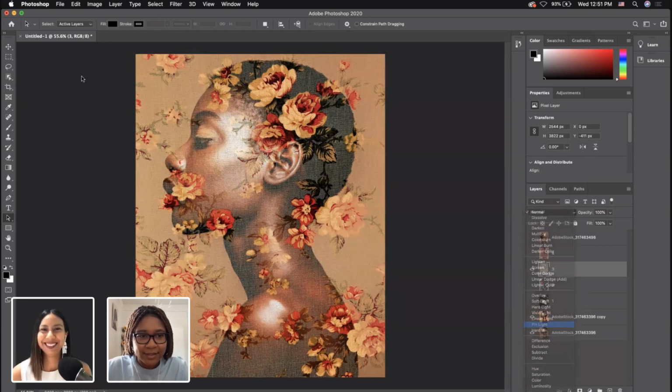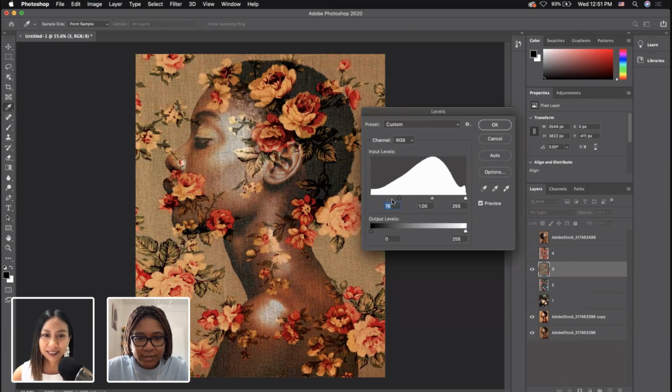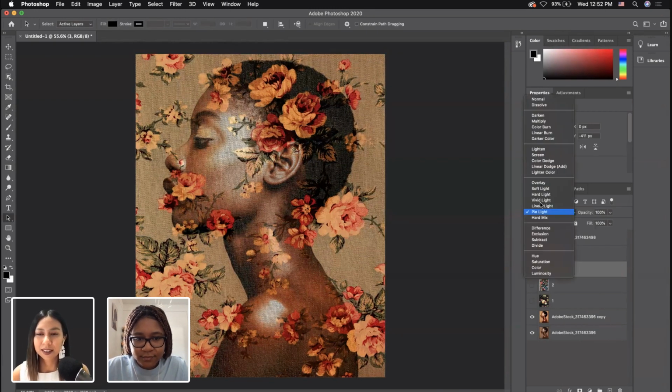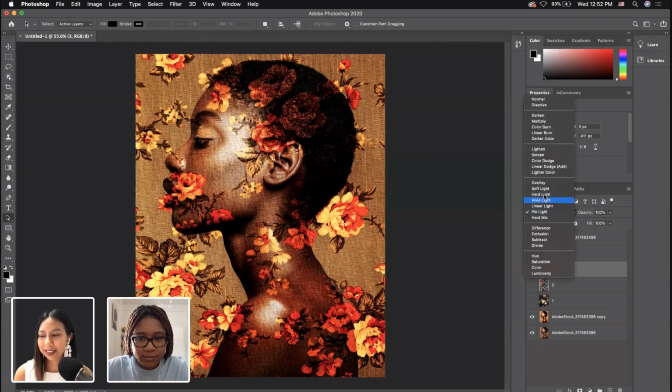Ooh. You might have to let me try to fix the levels real quick. Wow. That's really beautiful. Levels is like the brightness and contrast, but it's more specific. That's why I started using this, I think, last year. I never really used it until recently, and it helps so much. Brightness and contrast can do so little, but with this you can adjust the highlights with the whites, the darks, the midtones.